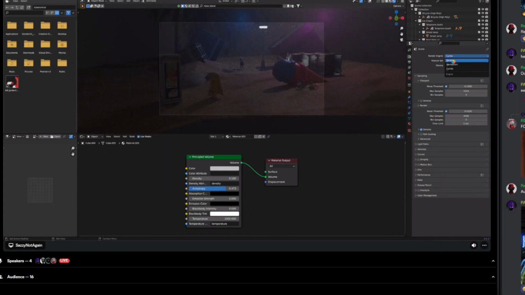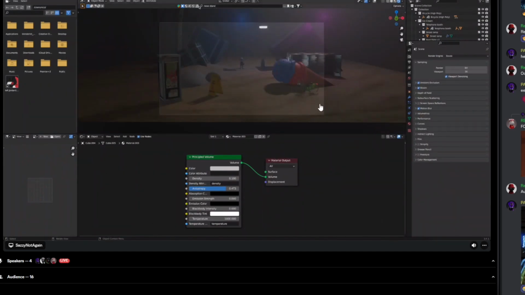All right, let's bring it back. So on Eevee and Cycles, the one big difference is the sand also, because some textures that you pick up from BlenderKit might render good on Eevee and not good on Cycles, and some are made to render better on Cycles and not on Eevee. So you've got to play with that to see.